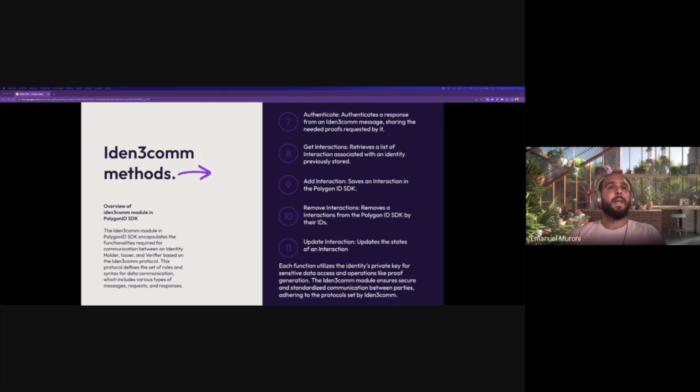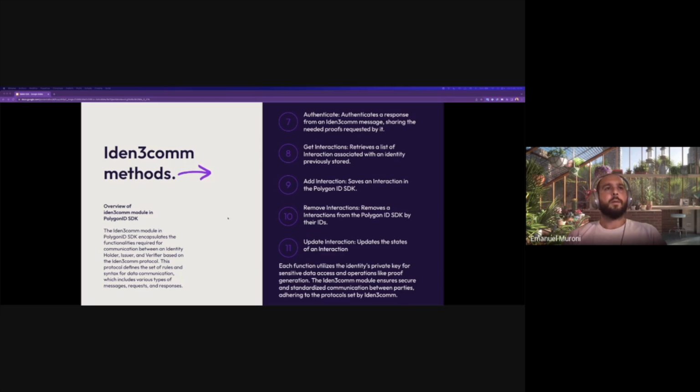Okay, one of the main features of this section is the authentication. We authenticate on the issuer side and on the verifier side using the identicom protocol. We can get interactions. Interactions are the history of our interaction with an issuer and a verifier.